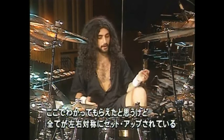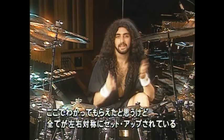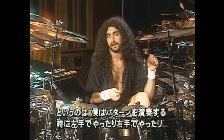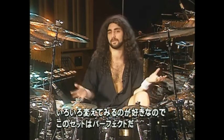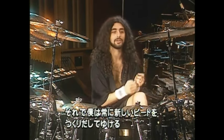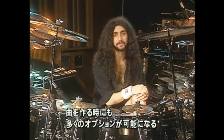You get the idea. I set it up so everything is very ambidextrous, because I like switching things up and playing patterns not only with my right hand, but with my left hand as well. So this makes the setup perfect, because no matter where I am on the kit, there's always something to hit, and I could always create a beat, and it gives me a lot of options when creating these beats.